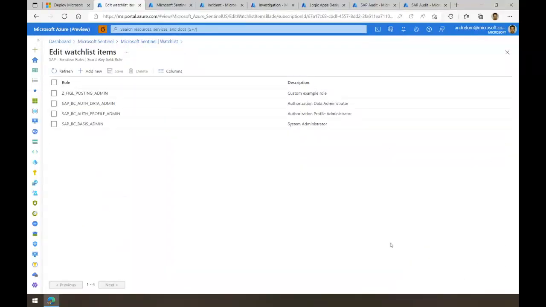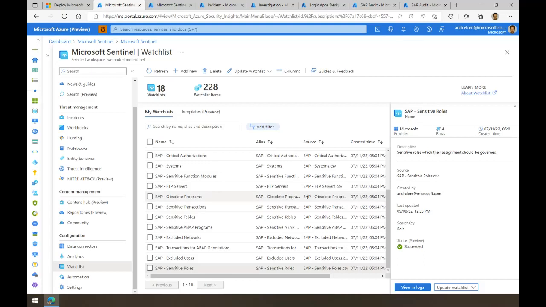And we define a sample list of roles here. Like if you've been granted SAP_BC_BASIS_ADMIN, well, probably you are a privileged user, and the system will consider you as such. Because we are gathering user master data, we are gathering USR01 and other tables, we have the ability to figure out, based on the data inside these watch lists, what is considered privileged.